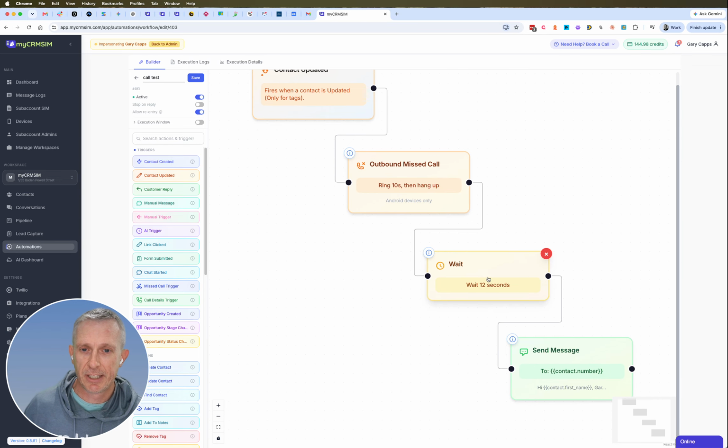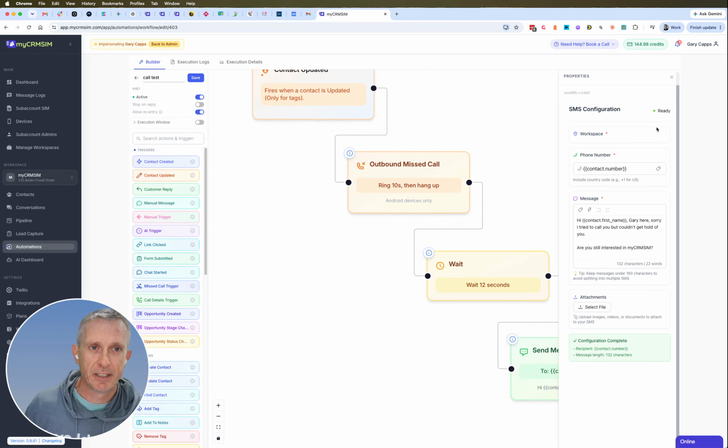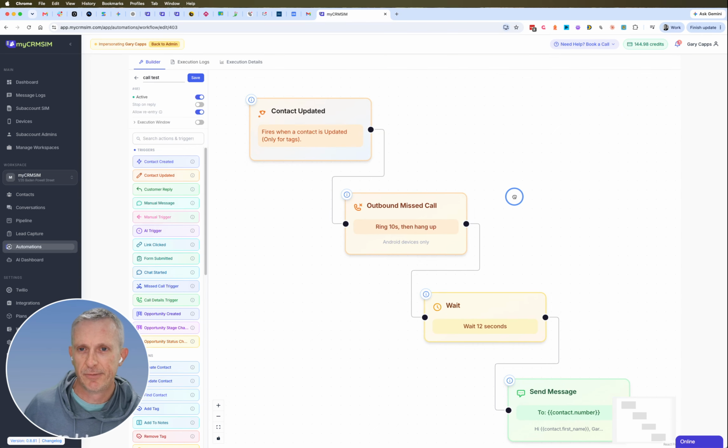So basically it's going to ring for 10 seconds. This will wait for 12 seconds. So basically it means 2 seconds after this is finished ringing, then we are going to send this text message out. That's it. Very basic workflow for this. You can get creative. We'll do more training on these things later. But this is the scenario. You're just making a quick call and then you're sending a text message out afterwards. You're starting your database reactivation that way. This is like killer. We've done this for loads of DFY clients. It makes such a difference.